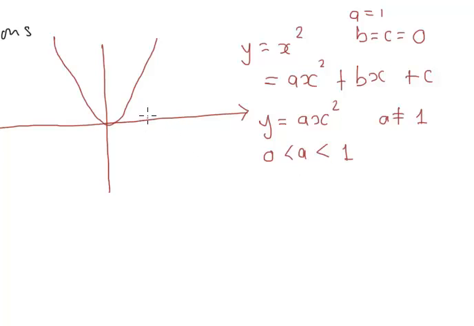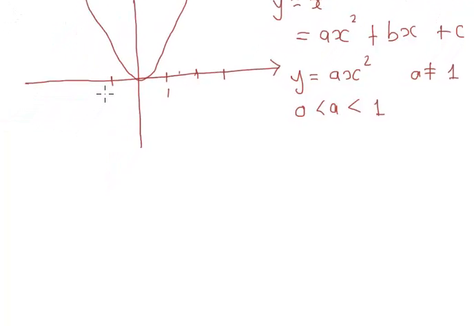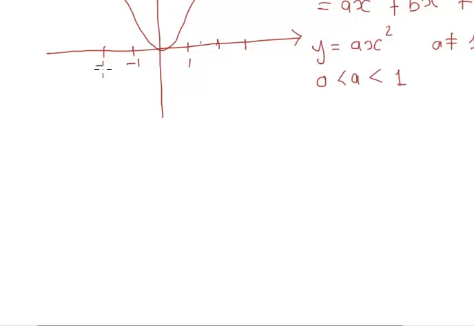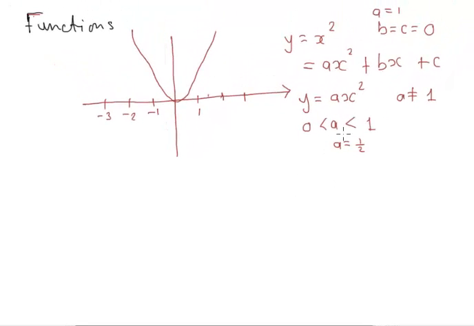Now, look what's happened there. Just take a number like 1, 2, and 3, and then minus 1, minus 2, minus 3. And let's say a was equal to half. What's going to happen? We're going to square 0, and after squaring 0, calculate this half. What is going to be? 0, isn't it? So let me take another color here. It's going to be 0, which means the graph is going to be there.